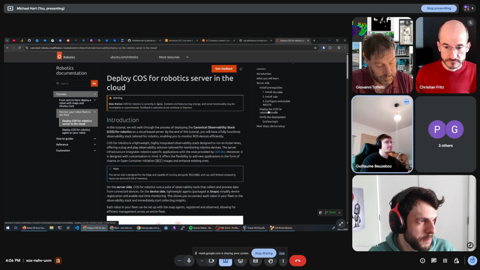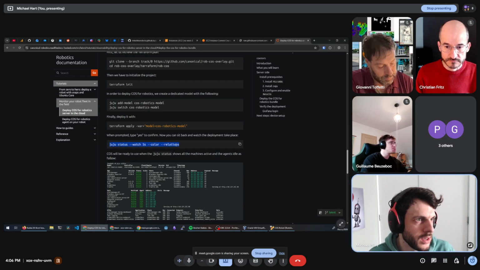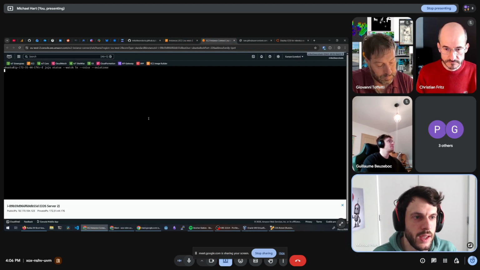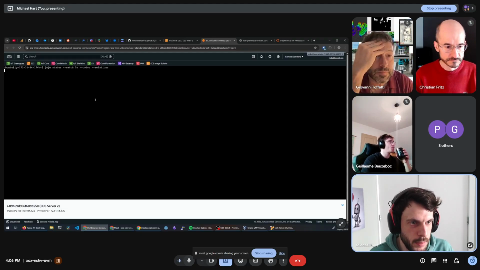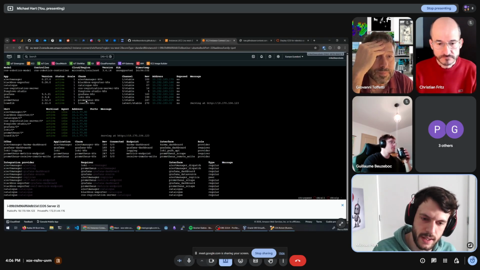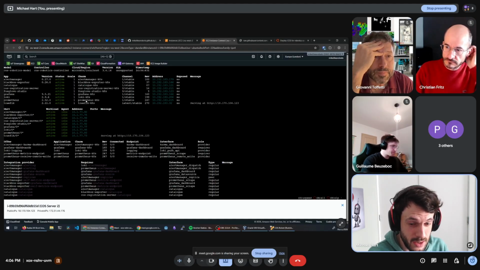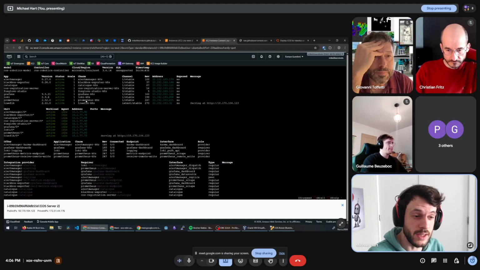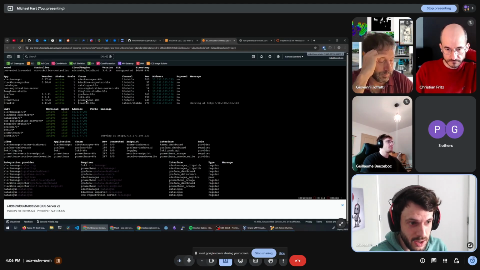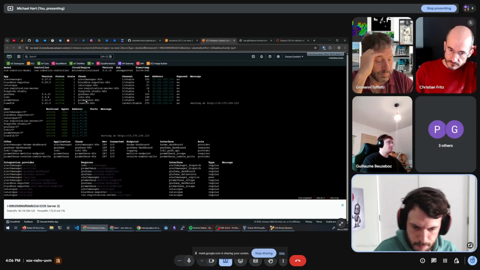Cool. So we got down to this. This is the command I was trying to copy out. If I run this, we should see that everything is up and running. And the fix, as I understand it, is that Traefik was being told to host on the public IP, but it needed to be told to host on the internal IP and then be told that a public IP existed to serve on. Exactly. So how did you make that happen, Guillaume?